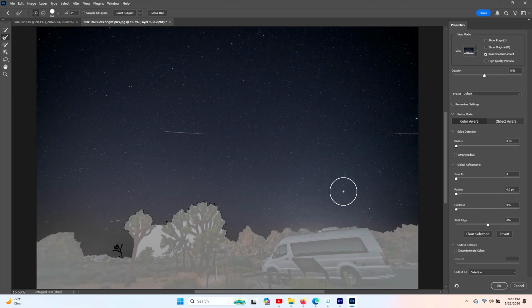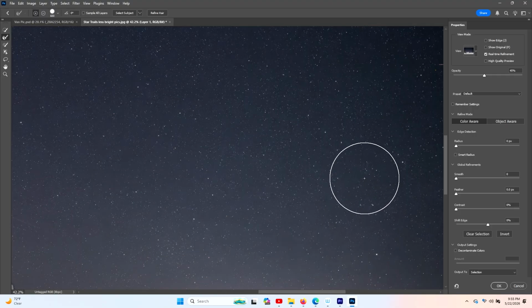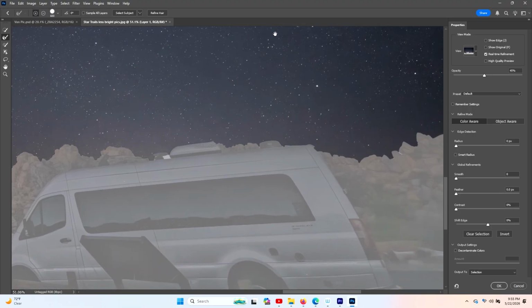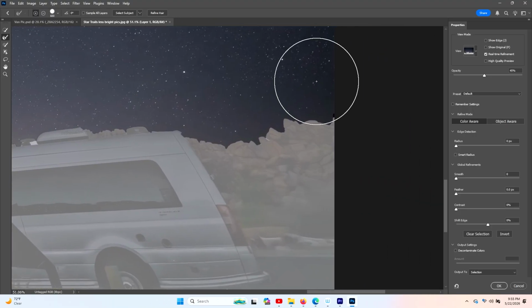Now when everything's white like this, I'm going to zoom in, move it back up here, and start on this side, maybe adjust my brush size a little bit. Then I'm just going to left click and rub it over the top of this area. It'll clean it up.